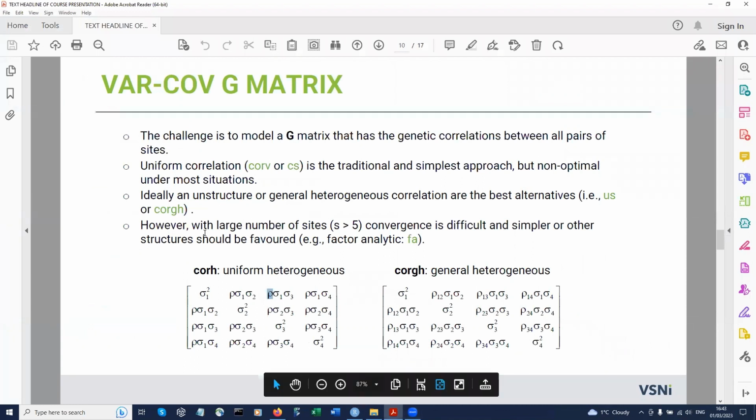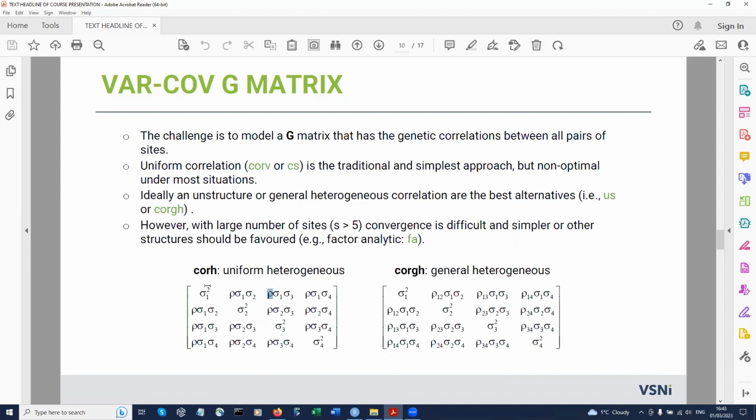Okay, so one thing is what happens when you have more than 5 sites, and actually usually more than 4 sites, you get a complicated analysis and the things don't converge. So one option is to move from a core GH to a core H and assume the correlation is the same across the sites. And that loses a bit of precision, but sometimes if you understand your breeding program, that makes total sense, because you know you have GxE, but it's not really that strong. And then you can say, okay, this estimation is around 0.8, like in this case, and it's okay to use an average, and it's not a bad thing.